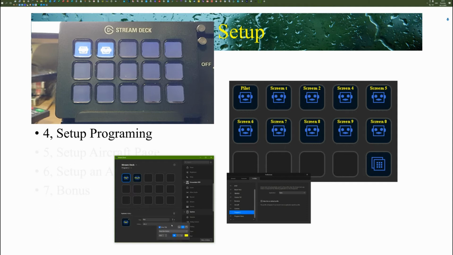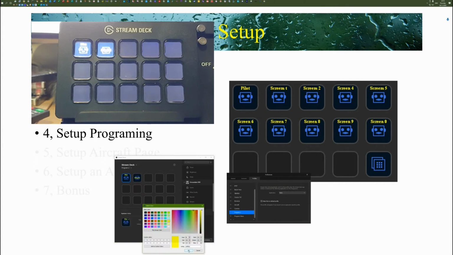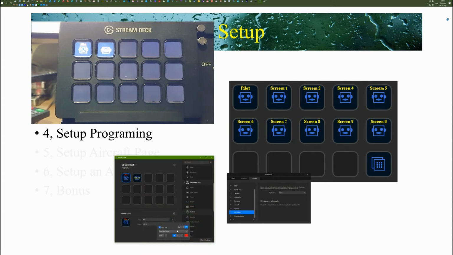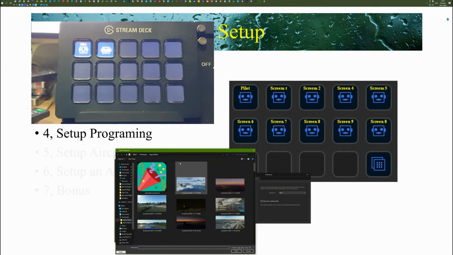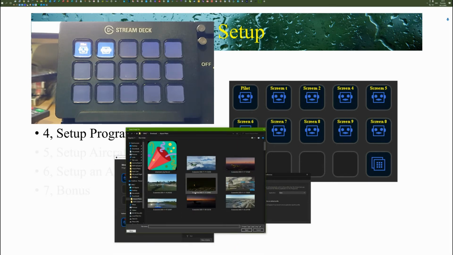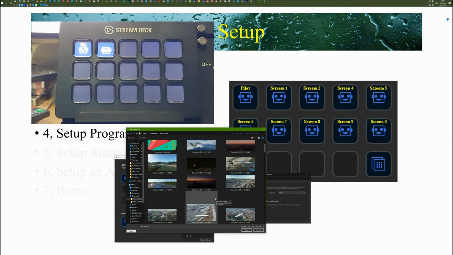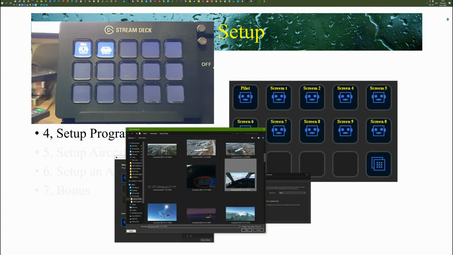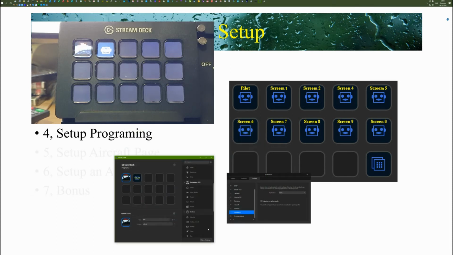You can click down here, and you can alter where in the screen the title text appears, up or lower. You can change the color to whatever you like. This is all customization that's up to you. You can also tick over here on this drop down box, and just so that you're clear, you can put anything on these. So we can say set from a file, and I've got some I've chosen here before. So pilot view, I might choose some of these screen captures. Choose that one, that's a pilot view, and that will put that in the button there as that picture.